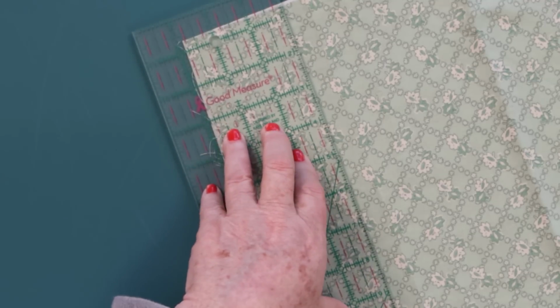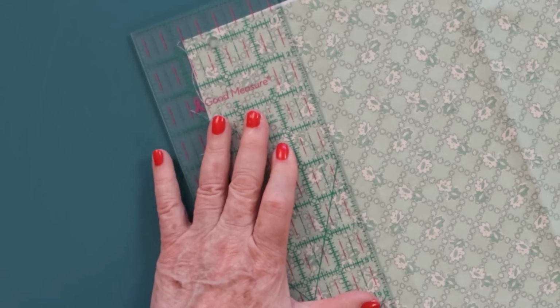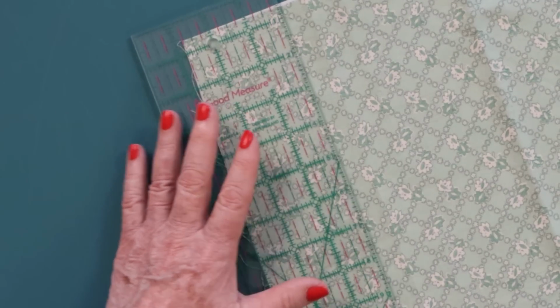And then what I'm going to do, now these rulers don't have sticky things on the back of them because we didn't want them on there. And we know how to put them on there. I don't want these rulers to stick to something because I want them to glide across my fabric. I just need to hold my hand properly. Now, if I'm standing, this is a little easier. I don't put my hand this way. I put my hand this way. So if you look, that little finger right there and the base of this hand is what's holding this.